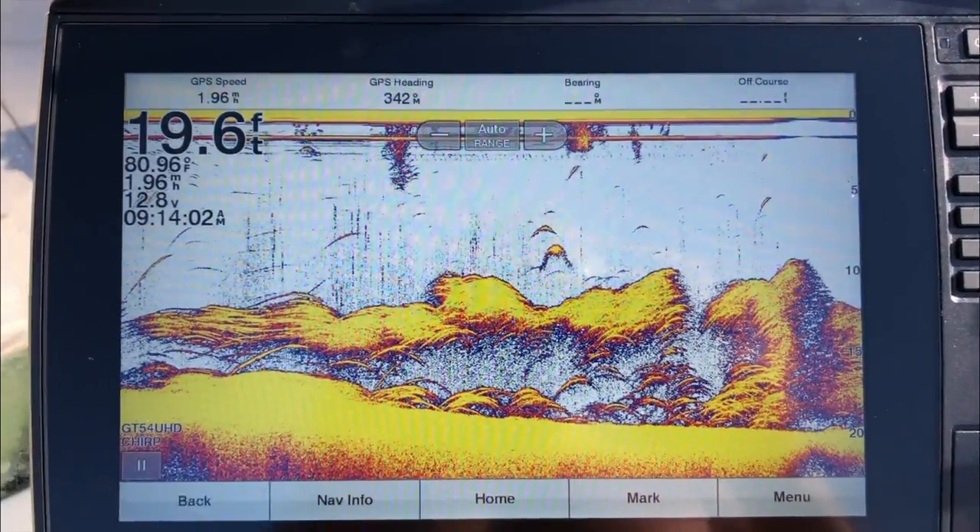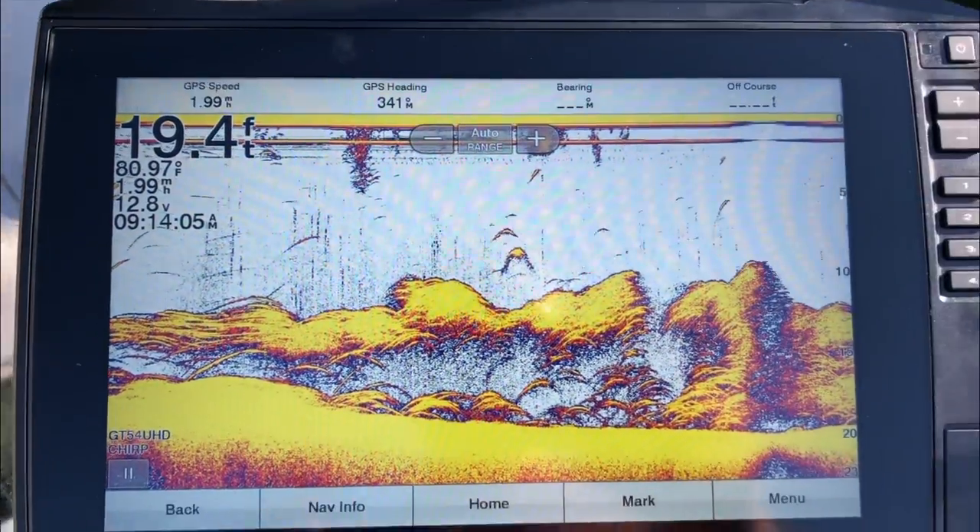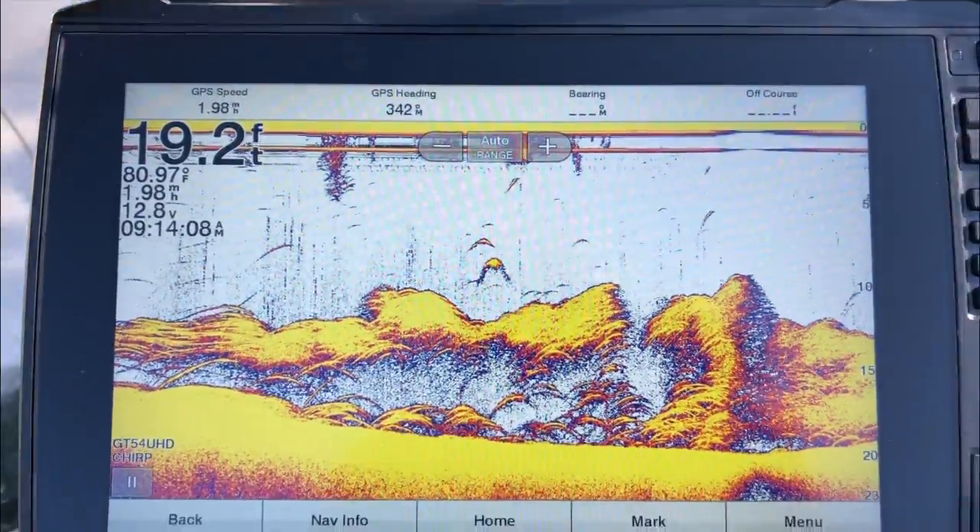Look at the amount of shad back in here — that is freaking crazy! I'll throw my cast net here in a little bit. Now I loaded this trap up with bait — I probably overstuffed it because it was the last trap. I had bluegills and mussels and mussel shells and everything. There are some mussel shells in there. There's gotta be a couple dozen crawdads in there. I'm going to reset these and move the shallow ones out deeper.